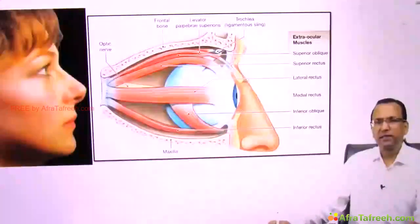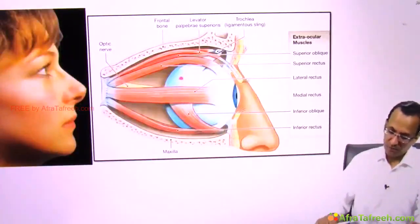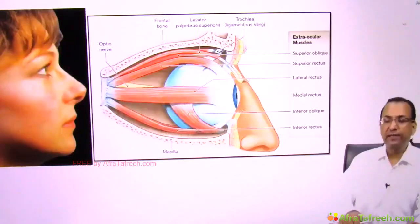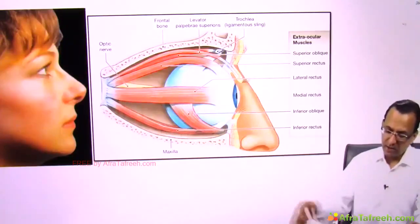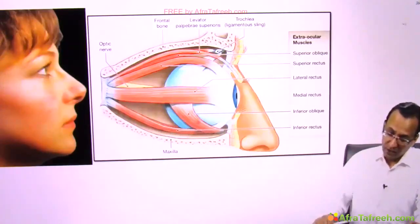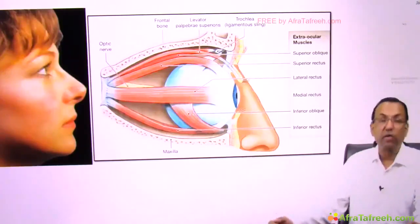Now we are looking at a side view of the eyeball, which is the right eyeball, and we want to look at some of the details of the muscles and the nerves. Examiners are giving you some diagrams identifying some muscles and nerves along with that. So we just need some orientation.